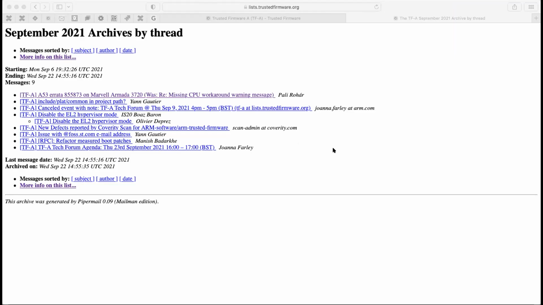And I think in the past, not in the TFA forum, but in other meetings, we've talked about the errata for different CPUs. So is that something that the TFA team is still looking at, publishing all the errata for all the CPUs, or is it an opportunistic project? Maybe you're on the line, Bipin?